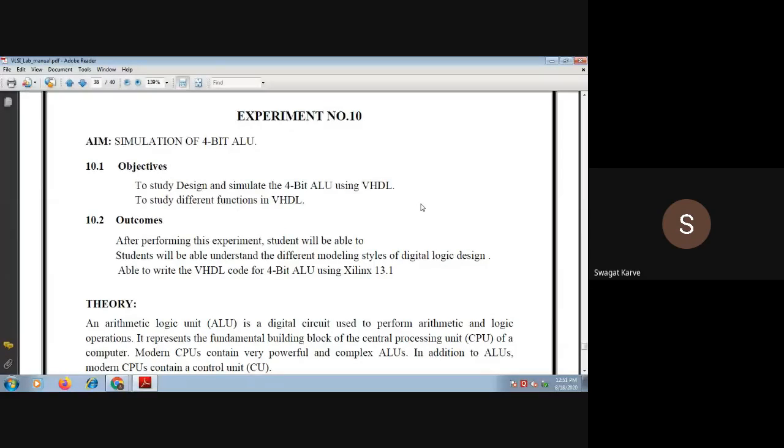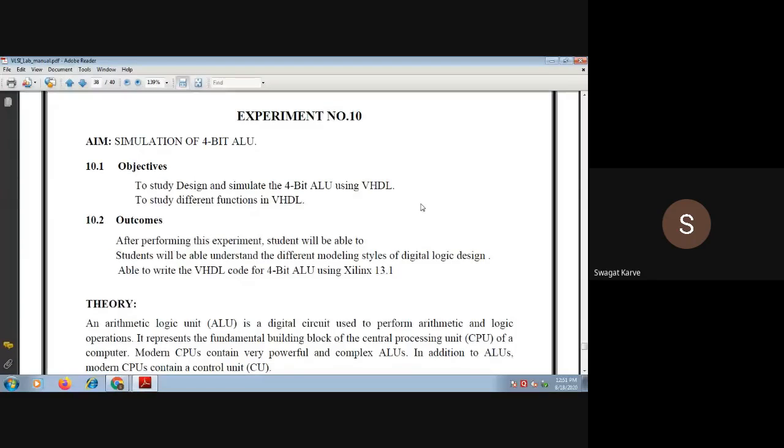So tell me now, on what basis you can understand whether it is a behavioral style modeling, a data flow style modeling, or a structural style modeling. There are some particular formats, particular loop statements, concurrent statements, sequential statements that are used in different styles of modeling.